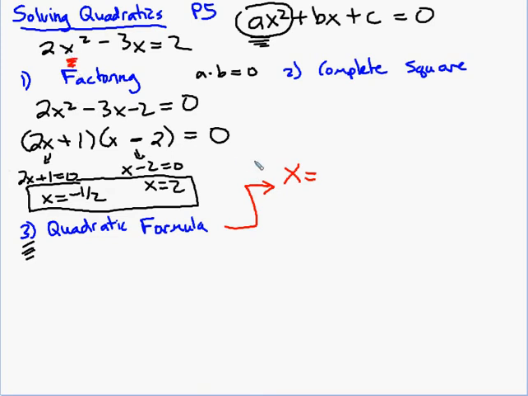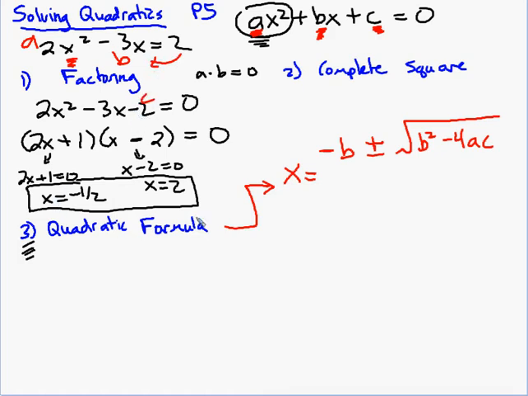See, if this were a y, it'd be a y right here. x equals negative b. So that's referring to this constant right here, negative b, so I switch its sign, plus or minus. So remember, when we take a square root, we have two answers, so that's why that's there. b squared minus 4 times a times c. And a is this, and c is this. So this is a, this is b, and this 2, well, it needs to get to the other side. So it's a negative 2, so c. All over twice a.